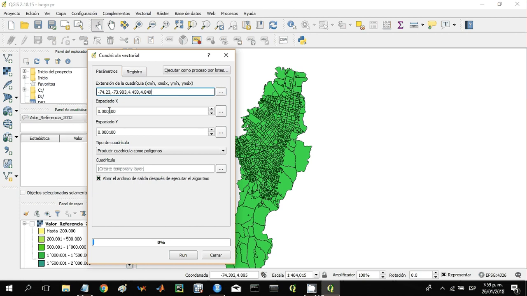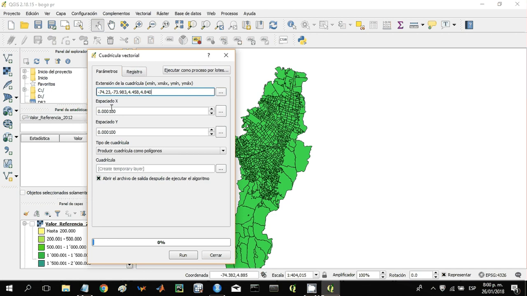Now this is going to be the space of each square in the grid, and because this is close to the equator, each degree of latitude and longitude are going to be very similar. But if you are close to the north, that's not going to be the case. So you have to keep that in mind. In this case, they're really similar. 1 degree is somewhere around 69 miles.